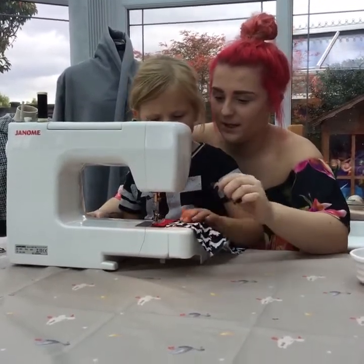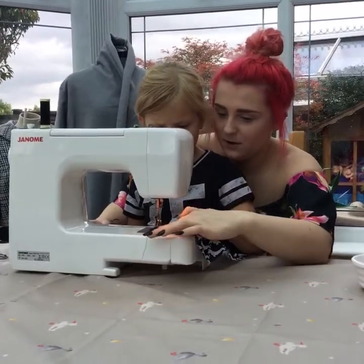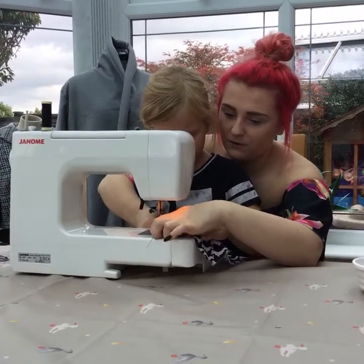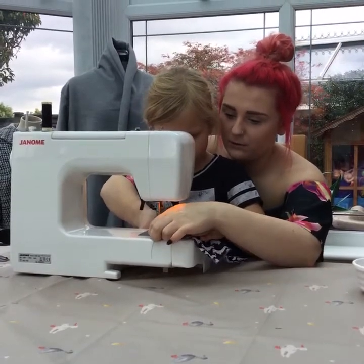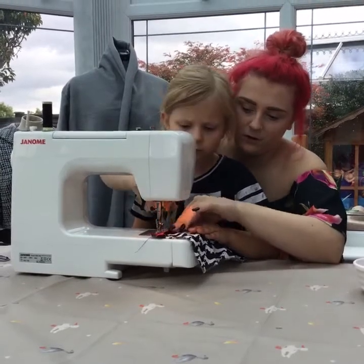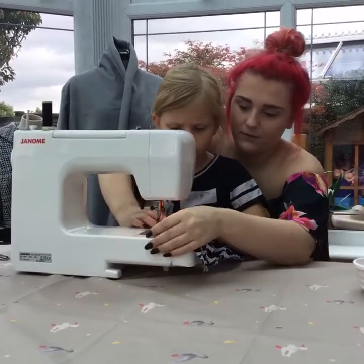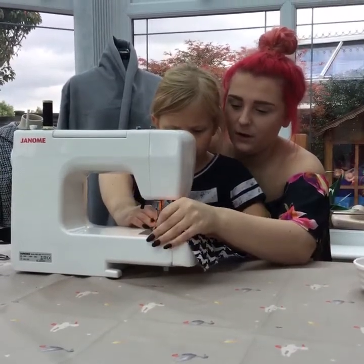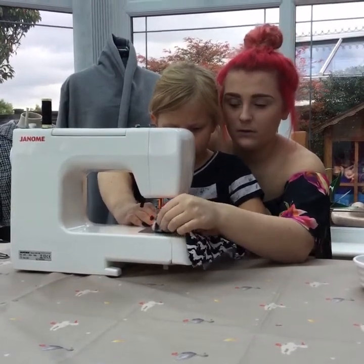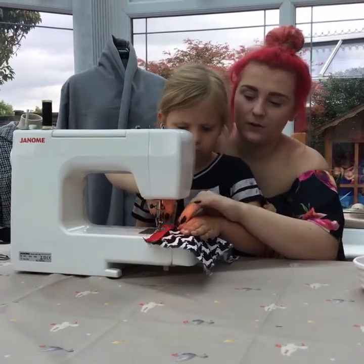So, put your hand there. Ready? And I'll hold the back. If it wants to move, we might have to give it a little bit of a roll as we're going along. Not really got the right fit on it. I don't think we have a zipper foot for this. Might have to get Jules to go and get it.